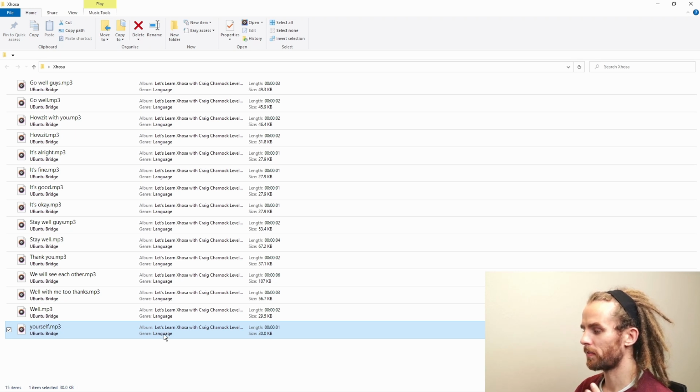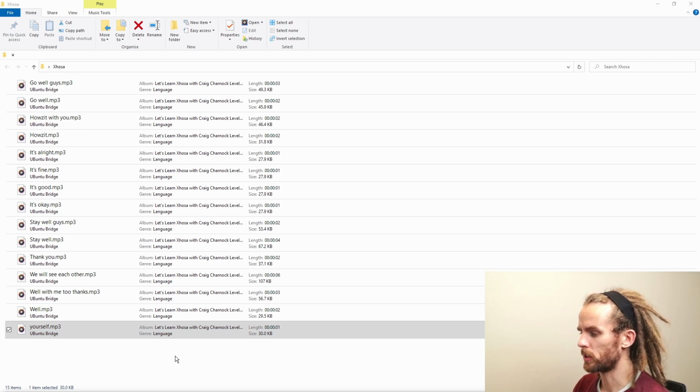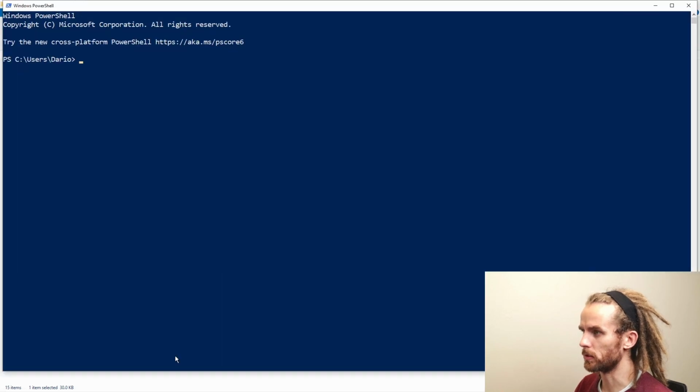Now, for those people who are familiar with computer programming, they'll be like, oh, it's a breeze, you just do this. But you can use a tool, PowerShell, which is available, I think, on almost all Windows computers. I think it's actually a standard feature. So I'm going to open PowerShell. And there's a command that you can use, which I'm not going to get into. This is all on Google.